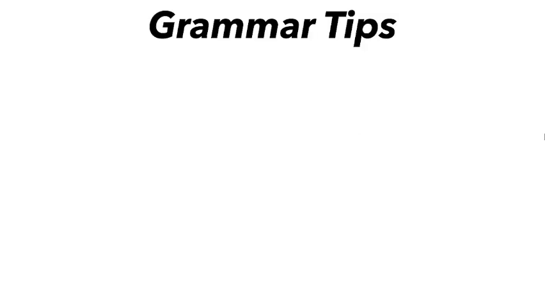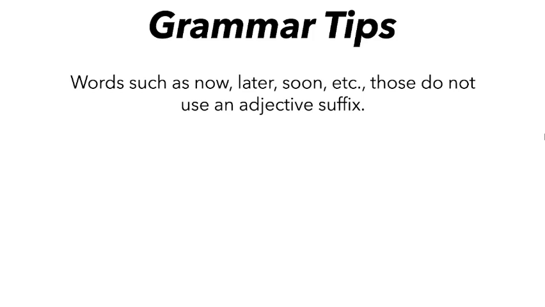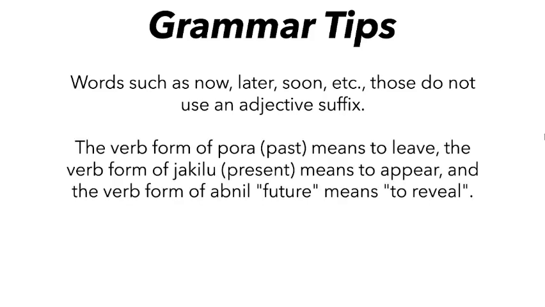And then o'clock, when you're telling the time, you stick mika onto the end of the number. So, let's go over a few little grammar tips while we're here. Words such as now, later, all those don't use an adjective suffix. Think of those like the prepositions, kinda. And then we have pora, yakilu, and abnil.